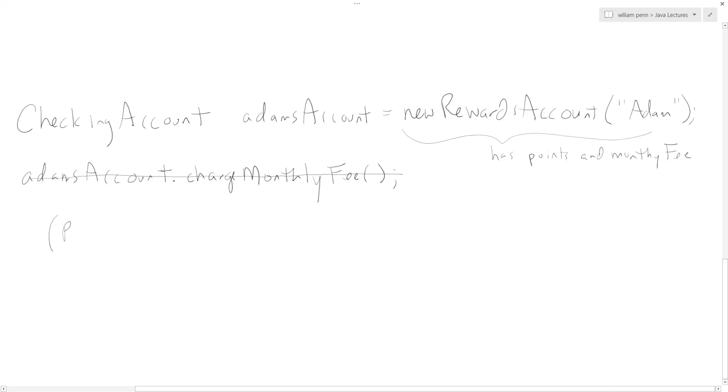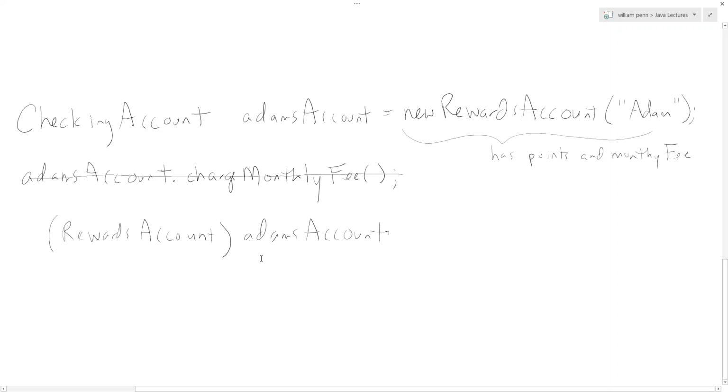We can say (RewardsAccount) adamsAccount. The RewardsAccount is the cast part. And what that does right there is it takes Adam's account, which is a variable of this type checking account, and it casts it.